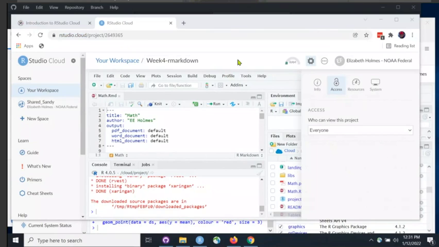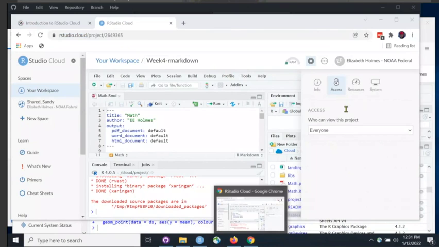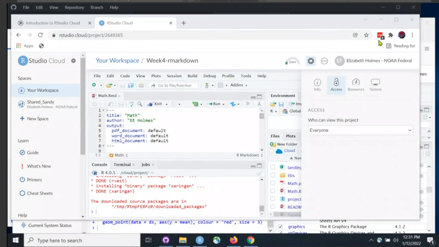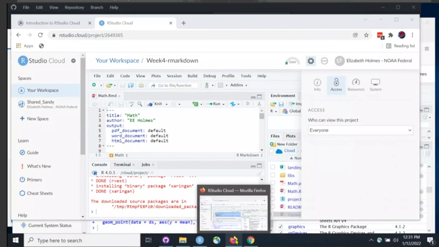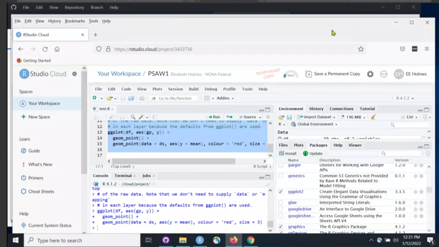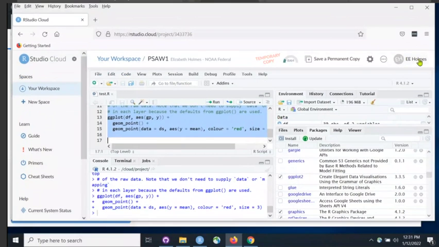Okay. So now I'm going to leave my NOAA account. This is the NOAA Federal. And then I'm going over to my student one. I'm going to click Firefox here. Okay. So here I'm in a different account, different browser. And so this was that PSAW. And here's the save permanent copy link up here. You can see it's flashing temporary copy there.